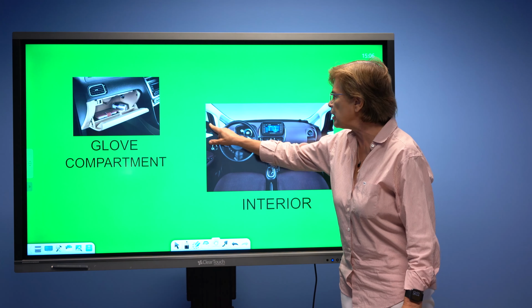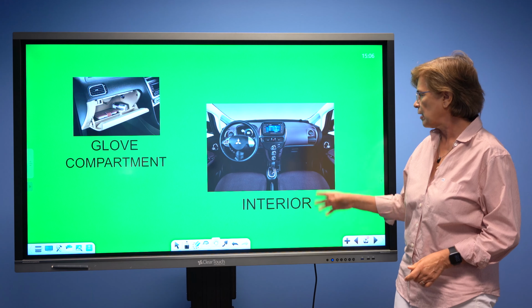Don't forget the signals. Right here, there are these bars that come out on both sides that are signals. To make a left or a right turn, you always should use the signals.